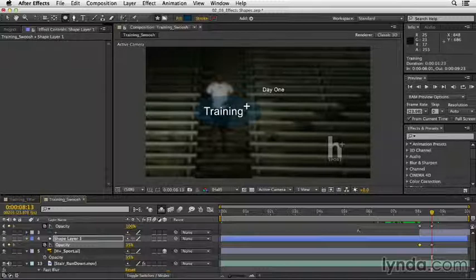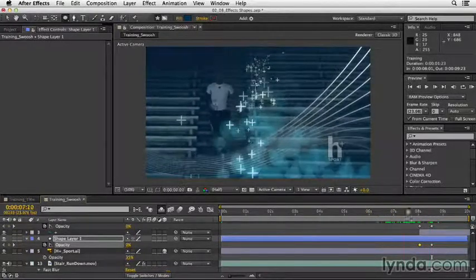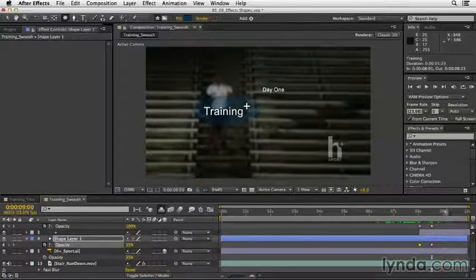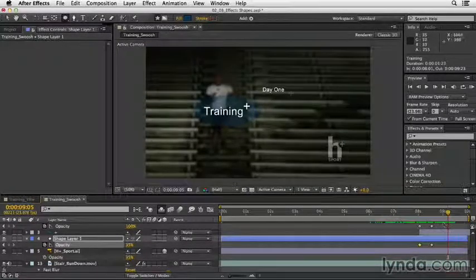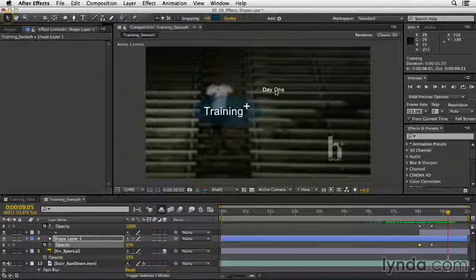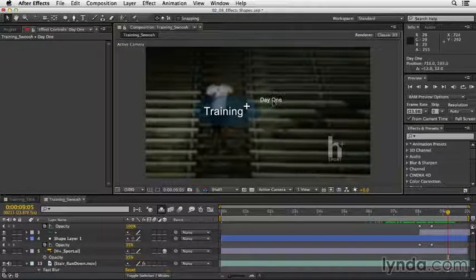So we're almost finished. Now all we need to do is preview our animation. A lot of times I like to just scrub with my current time indicator. That way I get a good general idea as to what's going on. Now as I'm looking at this, the fact that day 1 is way over here on the side is bothering me. So I'm going to grab my selection tool and just click right on day 1 and start to move it. Now notice I'm not seeing any of those handles.